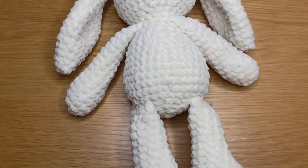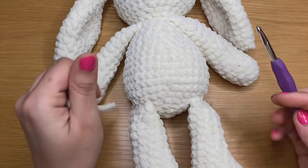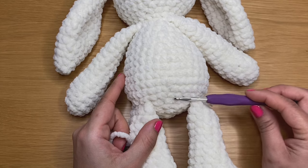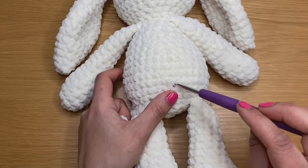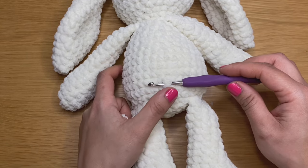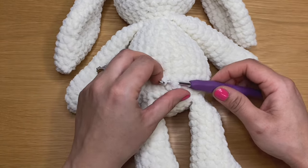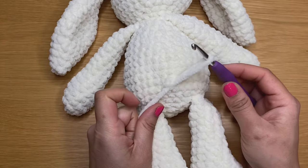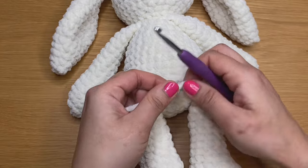We're now going to create a tail for this bunny rabbit, and to do this I'm going to be using puff stitch. Now let's go ahead and attach this yarn back onto this bunny. We've finished the legs in round 5. I'm going to go 2 rounds above, so skipping this round and this round, going to put my crochet hook from one side and come out from another, isolating one stitch. I'm going to put this yarn through and pull it across from the other side. There we go.